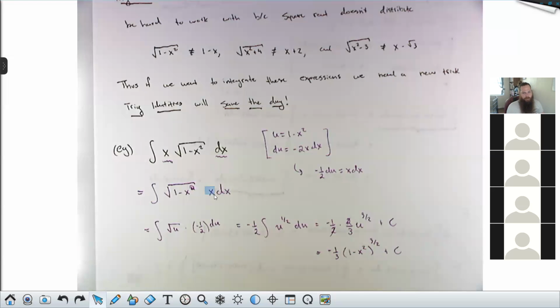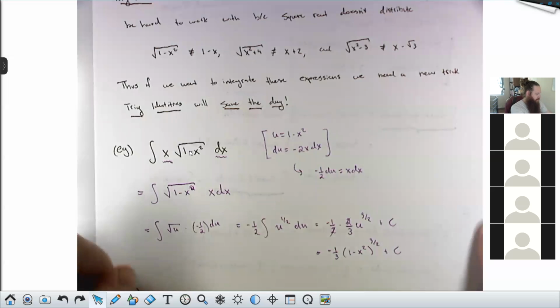But you see, without this x here, I would be in real trouble, because that x out front is a necessary piece for my differential. If you're still doing the thing where you solve this for dx, that's fine too, right? You would just have this x canceling with the x from the differential here. Without the x here, there's nothing to cancel or absorb the x term from the differential du. So you can't make this substitution without this x. Let me show you what I mean.